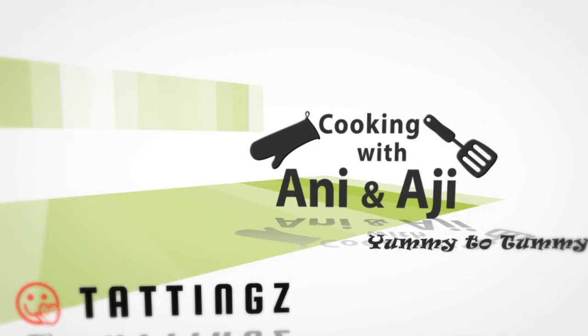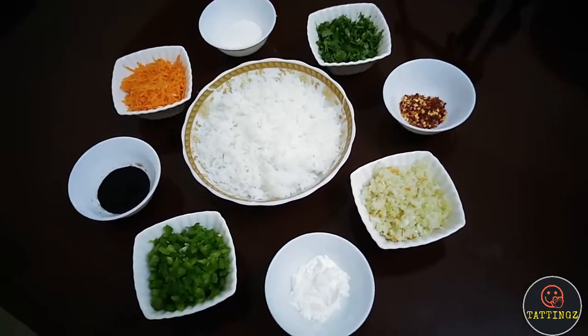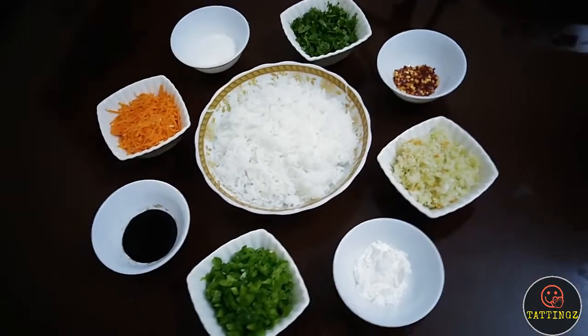I love Chinese food. Worried about leftover rice? Check this out to turn the leftover rice into a yummy recipe.